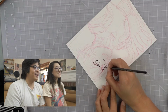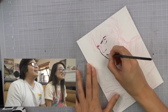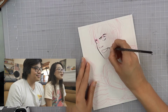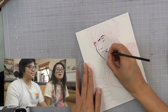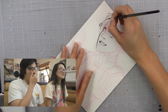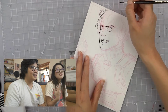So here, I'm starting on the ink, and for him, first few strokes. Look at how pretty those strokes are. Wow. I don't know if any of you guys draw or ink traditionally, but the first few strokes really set up the rest of the inking process. If I am struggling through the first few strokes, I know that it's gonna be a bad drawing session. Not that the drawing's gonna be bad, it's just more of a struggle, I guess.